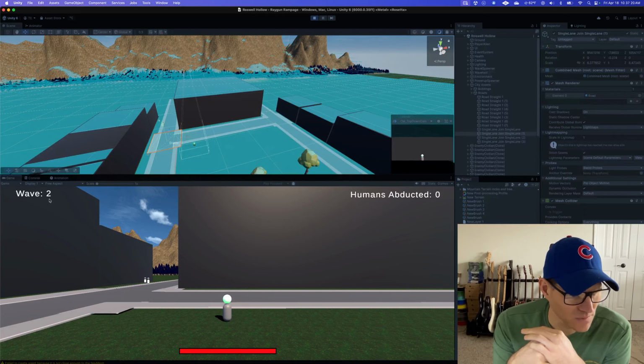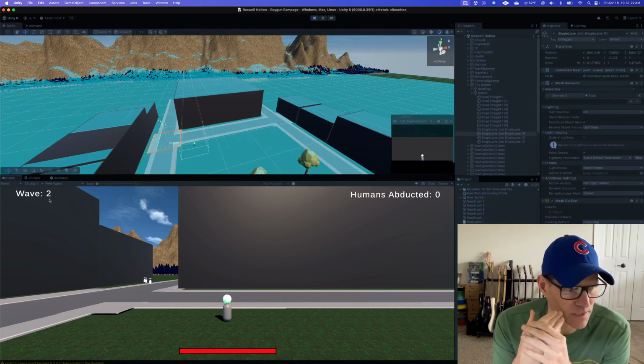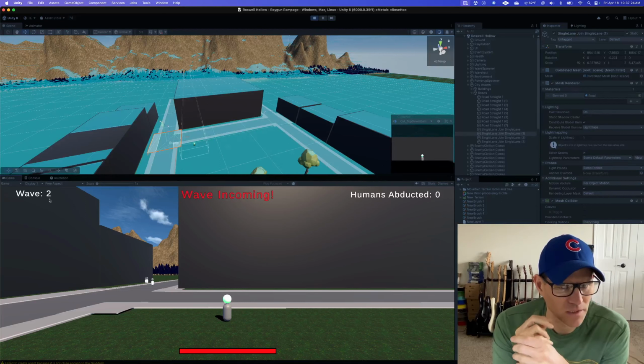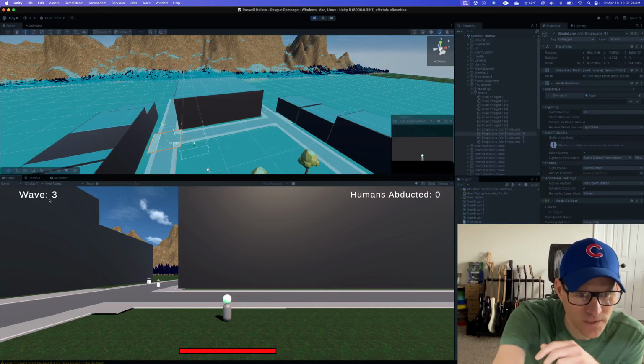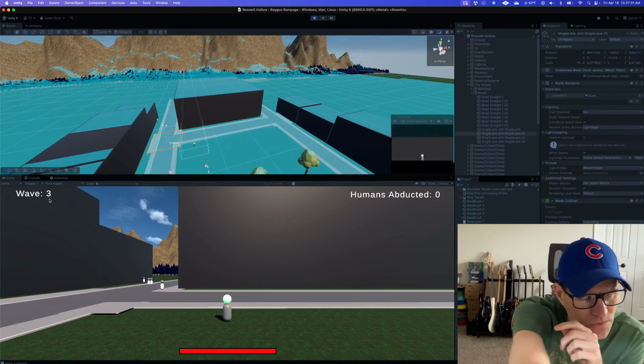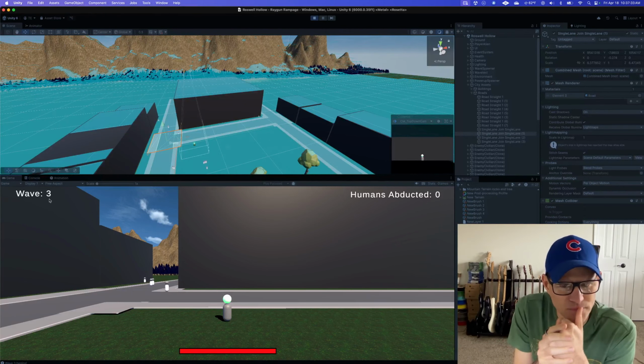Failed to create agent because it's not close to the nav mesh. Okay, so something's wrong there. I'm thinking that wave incoming should be more here. So that's supposed to change colors. And it doesn't count down anymore.